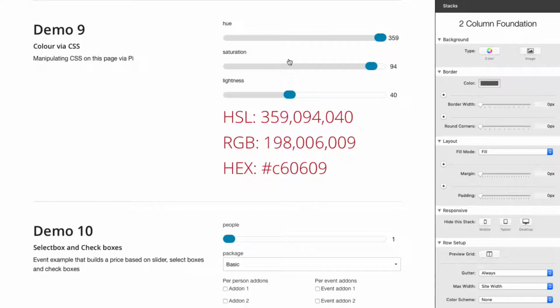Now this demo does other things, such as it actually converts that value to RGB into hex values. We're not going to dive into the details of that, but we'll glance over it a little bit. But we're curious in terms of how we're going to actually apply the CSS here.